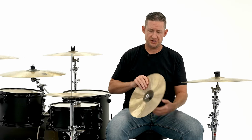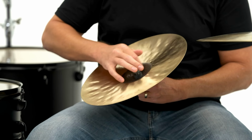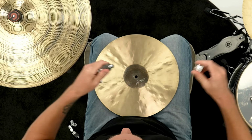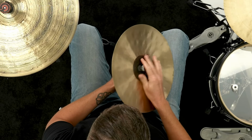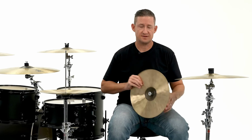With a traditional clutch, the bottom locking nut threads onto the post. Slide it right over the post. It's done. At the end of the night, all you have to do is this. And now, your hi-hat is clutch-free and ready to go into your cymbal bag.